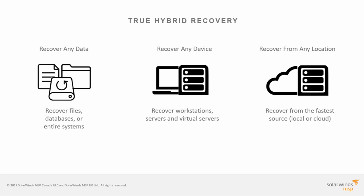I think that a lot of MSPs already have the tools that they could manually do this, right? Almost every MSP I talk to has at least a couple backup solutions that they use. And we've actually done a couple studies to find that MSPs can get as high as 30 to 40 different backup solutions at the higher end. So the question I think you need to ask yourself is, what are you losing when it comes to efficiency when you have that many different backup solutions? And is it time to consolidate into one?